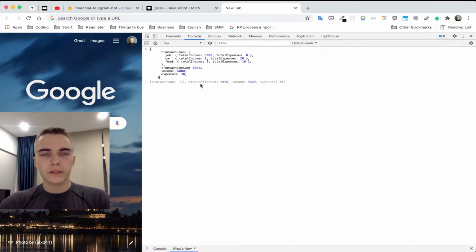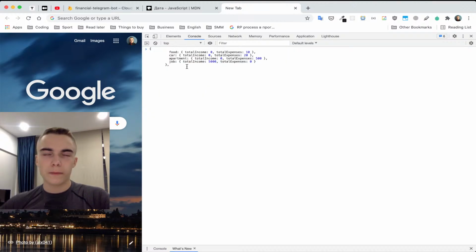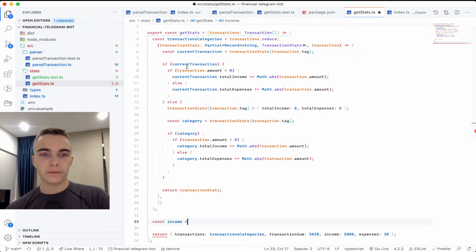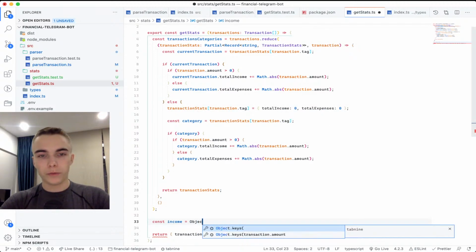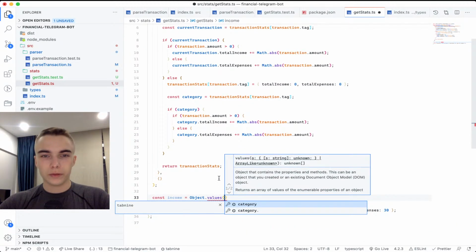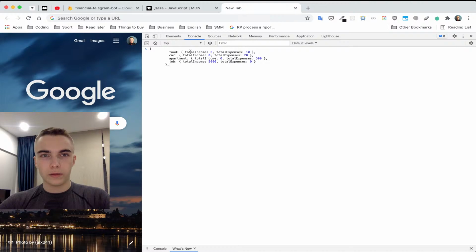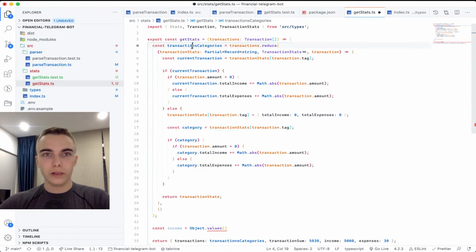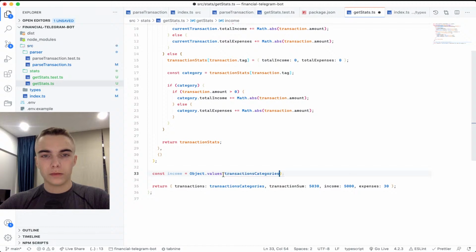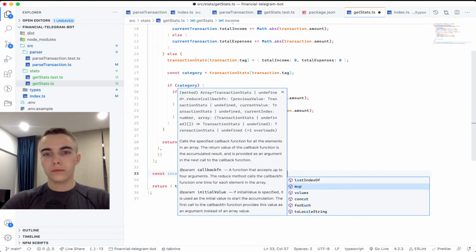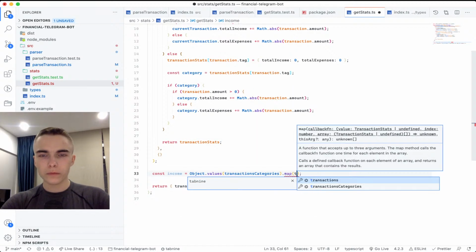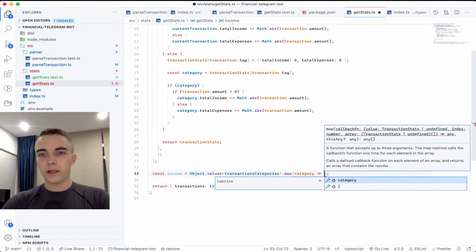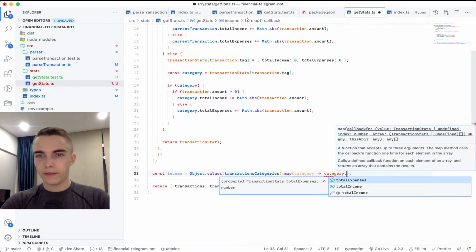Yeah, I can get this one. Yeah, of course I can. Object values. And I want to get something from here. I want a map. Category and what do I have here? Total income.